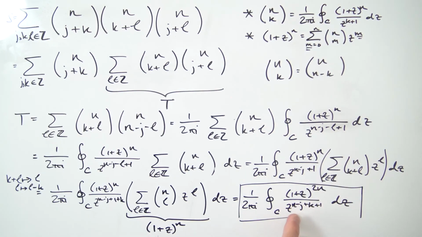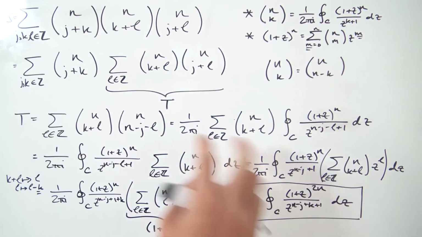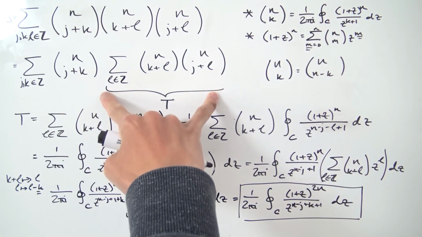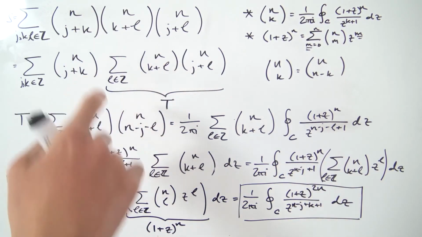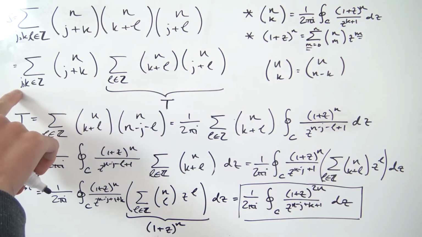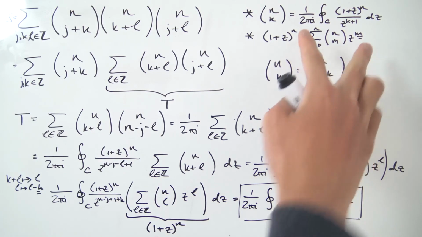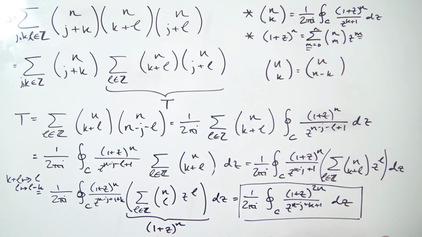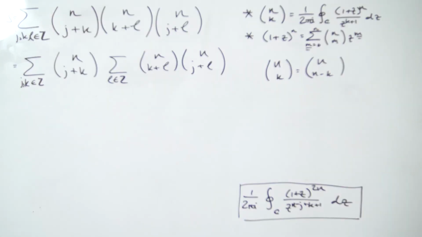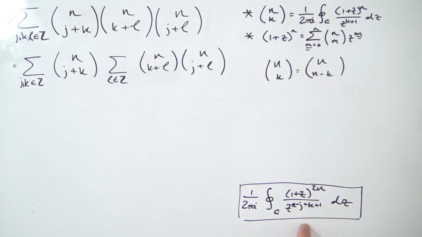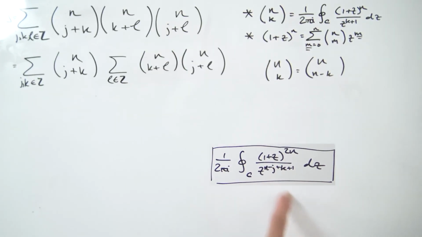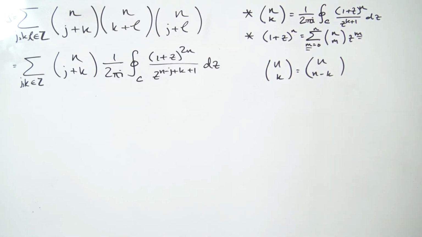Now we could just turn this back into the binomial coefficient, but there's actually no need to at the moment. We can substitute this expression back into our t over here and repeat the whole process, but I think it's for j next. So we're going to try to force another one of these binomial expansions. What I'm going to do is erase everything and replace this part over here with this sum. So this is what we have so far.